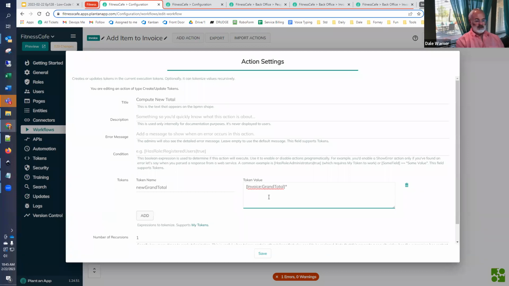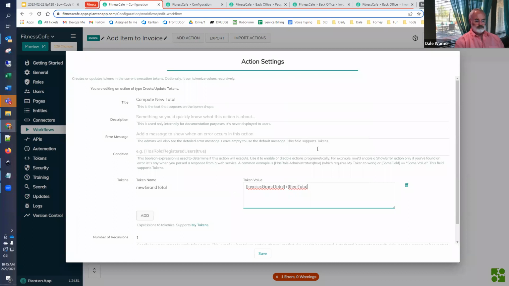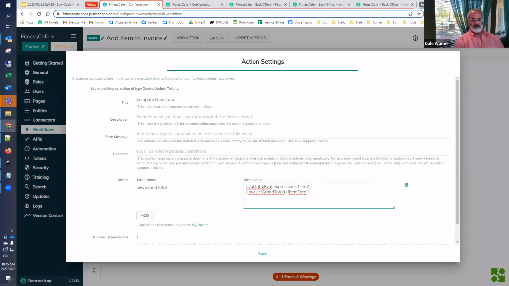We want to add to that the item total that we computed. That's going to be the math we wanted. And then again, I'm cheating getting the syntax for this here, so that I get the syntax right. So instead of that sample math equation, we're going to do invoice grand total plus item total. That gives us a new grand total.